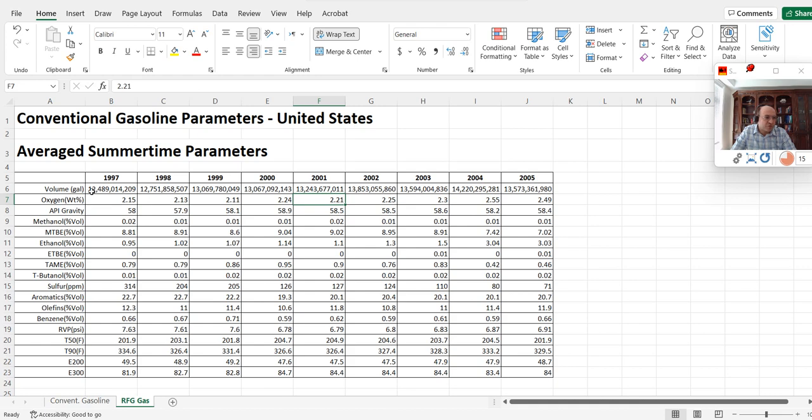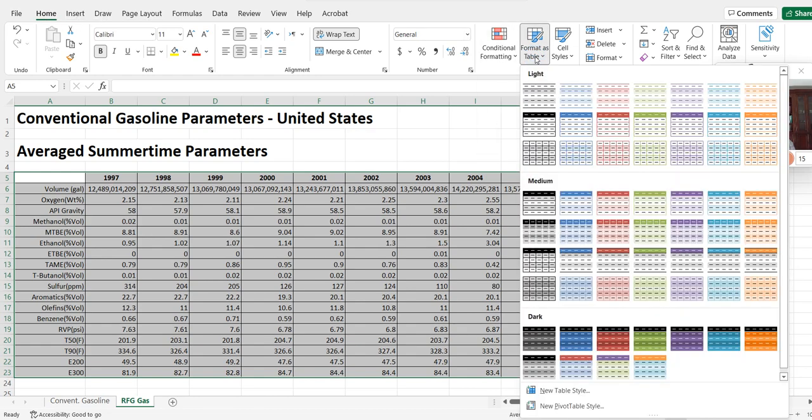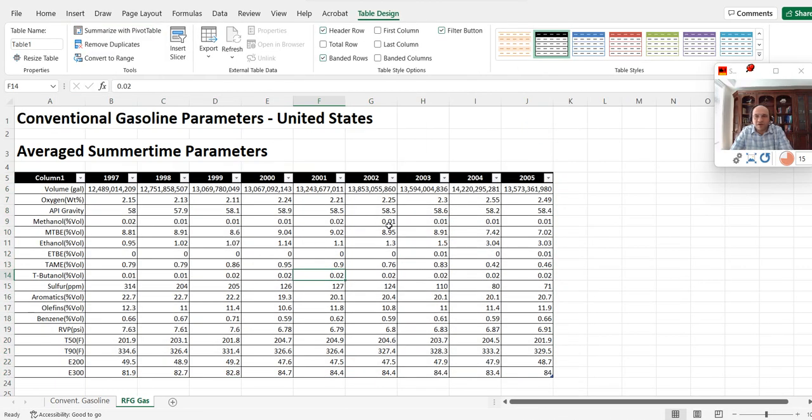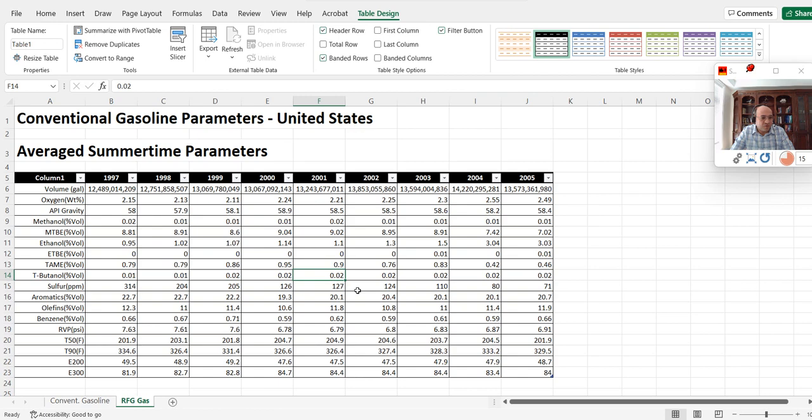In this case, let me just talk about, for instance, I have a table here. I want to change the format of this table, right? I want to make it just look nicer. The data is already recorded, as I told you, you can record the data on it. I'm going to go back to the home and then look for format as a table, right? Just click on this. It's going to make it look nicer as a table, right? Or I could have it in different color. I can select different color. I can select different format. So this will make my table stand out, and then I can see it better.